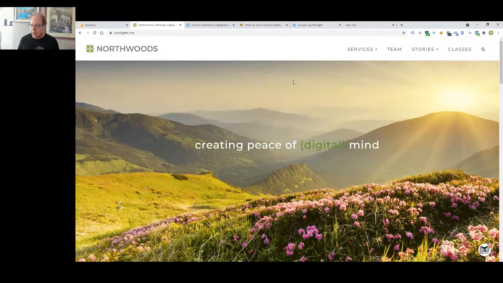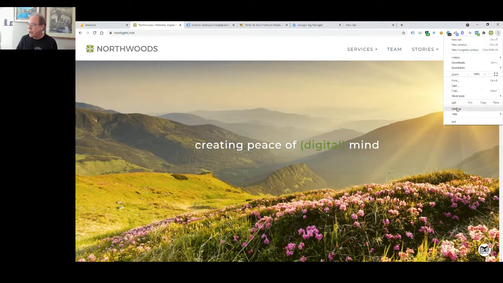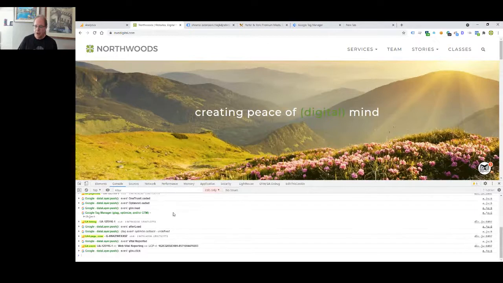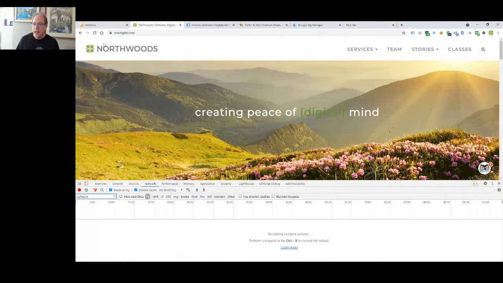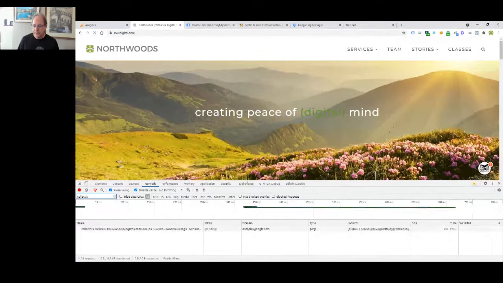To call up the Dev Console, there are several different ways to do it. I typically use F12, but I'm on a PC. You can also go to Developer Tools and More Tools, and that calls it up down here. So what I wanted to show is that raw view, and let's just refresh the page here.